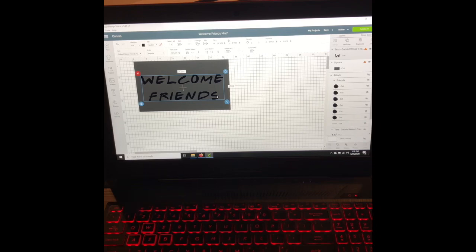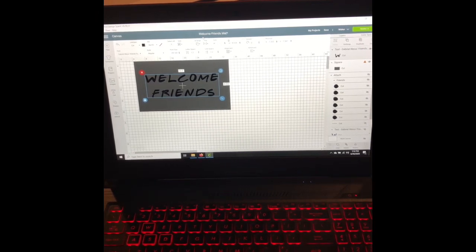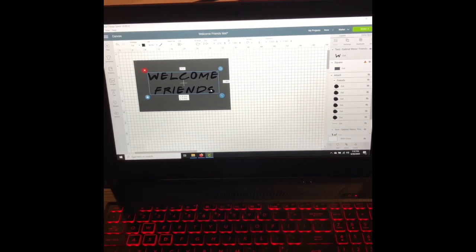I prefer to do the stencil in one piece if I can. The gray represents the mat and the black is my text. I can see it's already 26.3 inches wide, which is larger than we can cut with our Cricut in a single cut — 23 and a half inches is as far as we can go. So I'm going to set it down to 23 and a half. You can make it bigger or smaller; use the gray rectangle as your guide. I'm going to go about 22 and a half for the purpose of my stencil.